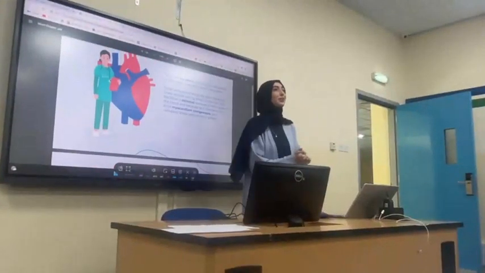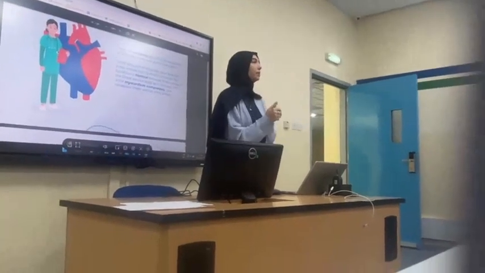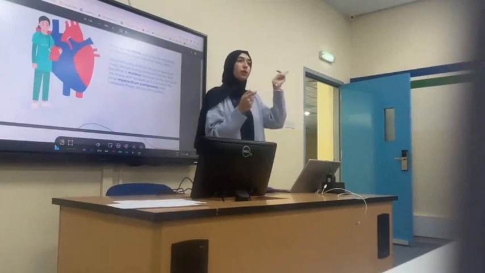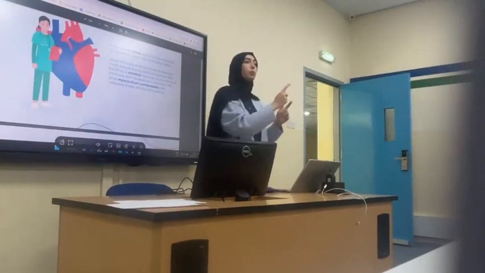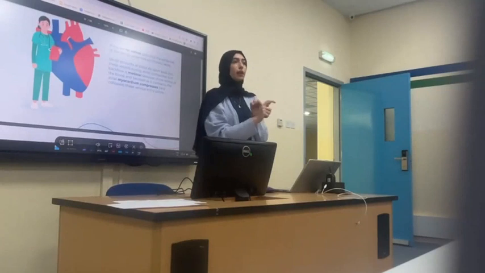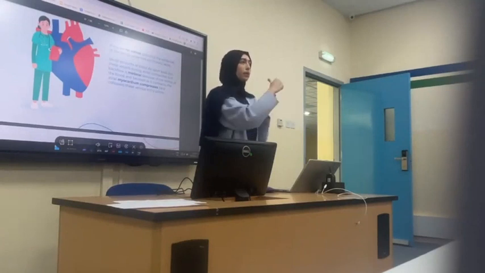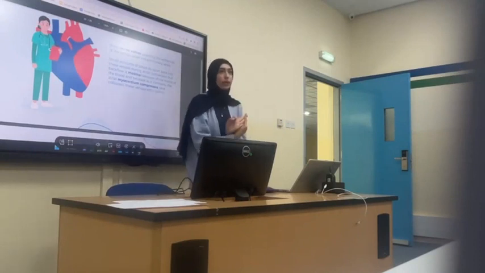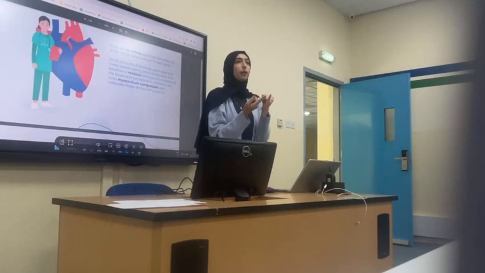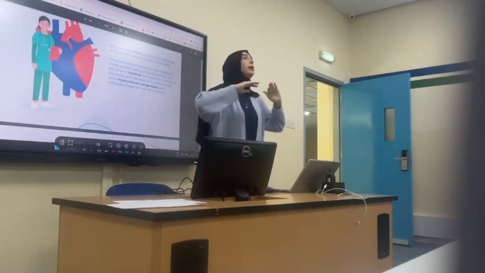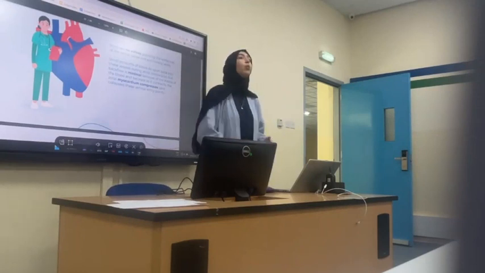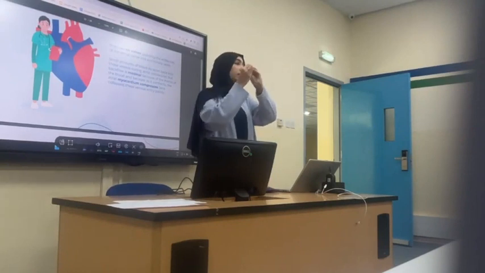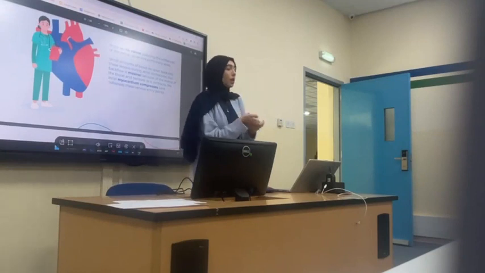Now, why are there no valves at the venous entry? When the atrium contracts, blood can backflow, yes, into the superior vena cava and inferior vena cava, and there's the other one that empties into the atrium, the coronary sinus. Superior vena cava drains from where? Anything above the diaphragm. Inferior vena cava, anything below the diaphragm. And the coronary sinus collects veins from the heart itself, from the myocardium.